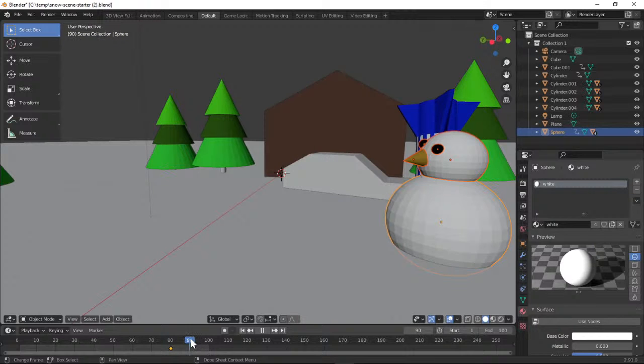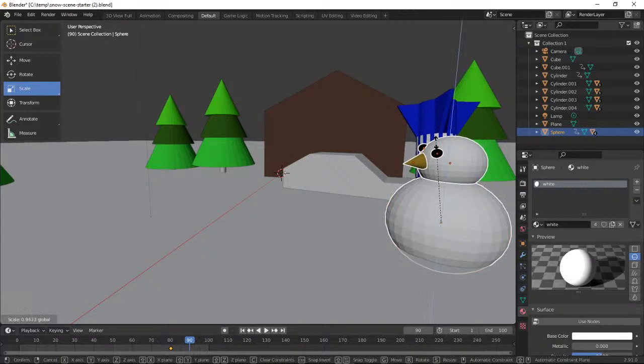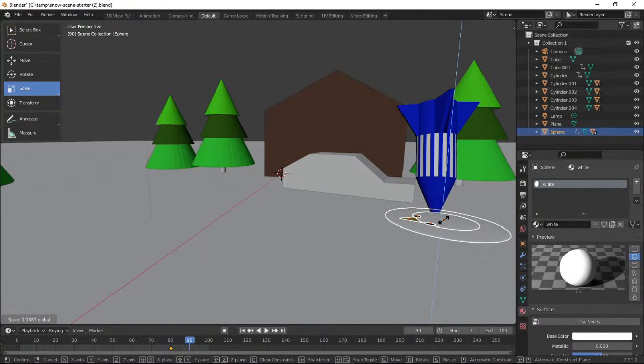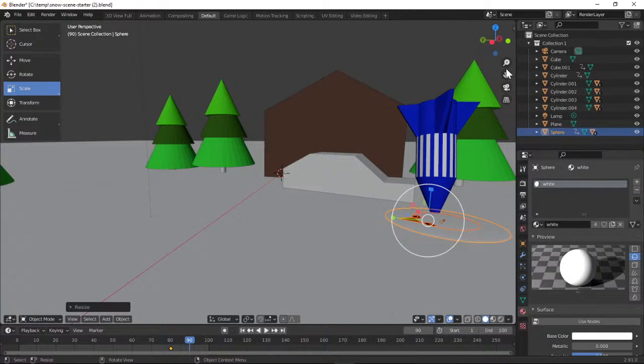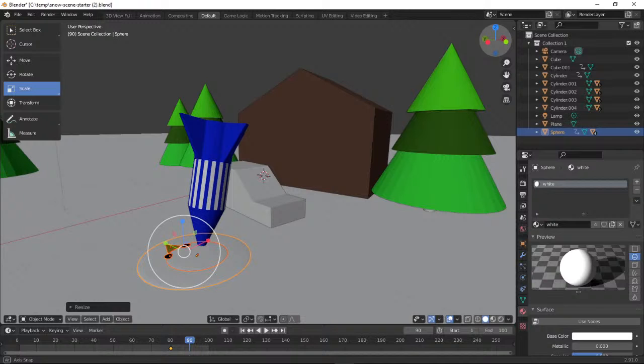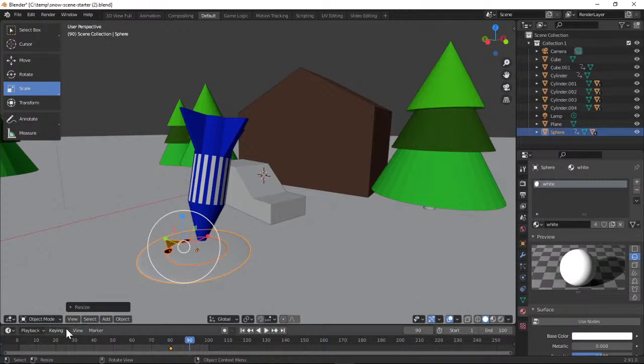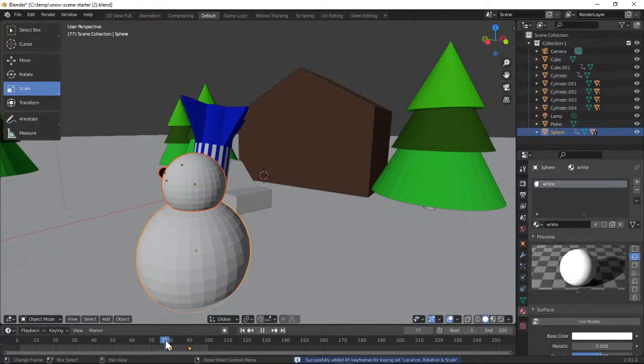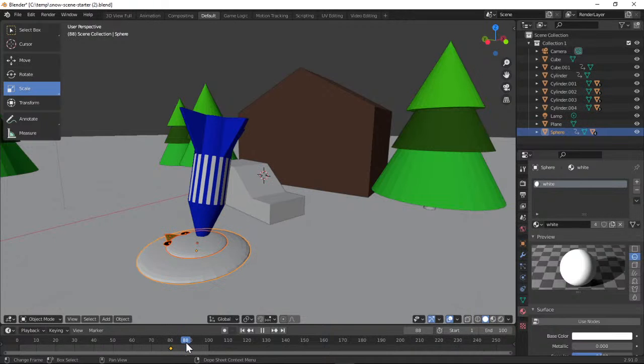Okay, so after that, I'm actually going to go to scale, and I should be able to, that's our size here. There you go. Make it flat. Let's see if that's flat to the ground. Yeah, I think that works pretty good. Okay, so let's do our keyframe, and then let's see what that looks like. Squirt, squoosh. There you go. That's pretty good. That's pretty good.